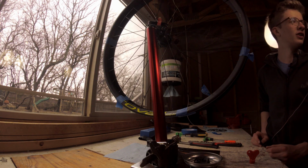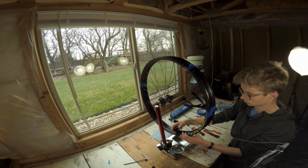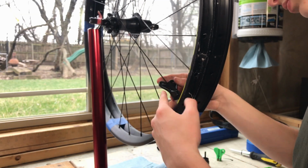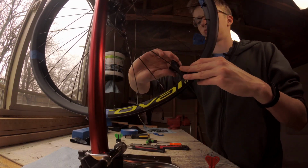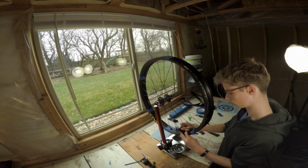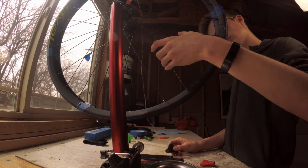So, which spoke did I leave off on? The goal is to get them to where you can almost turn them with your fingers. So when they are all relatively loose, go around one more time and prepare for the next step.